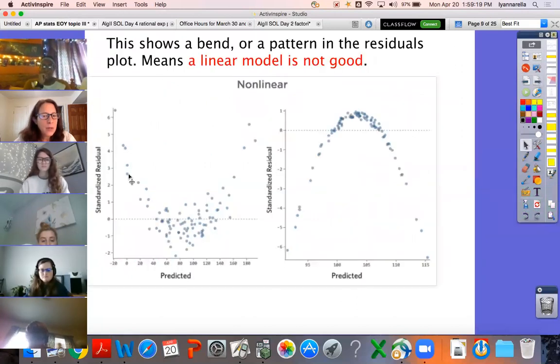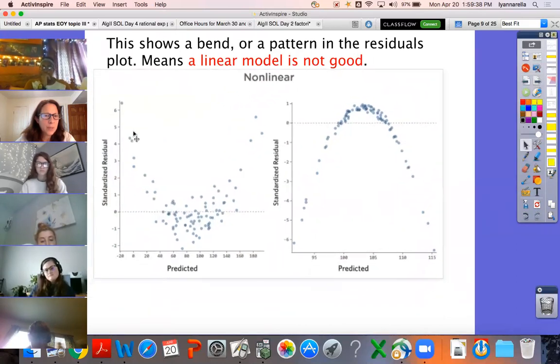So here's what we mean by a not boring residual plot. If you know that this is the residual plot, and you can usually tell because there should be a line right through the number 0 on the y-axis. It's saying that all of these points have positive residuals, and all of these points have negative residuals, and all of these points have positive residuals. There is most definitely a pattern. I can see it looks like a wave. So because the residual plot has a wave, you cannot use linear regression for this.